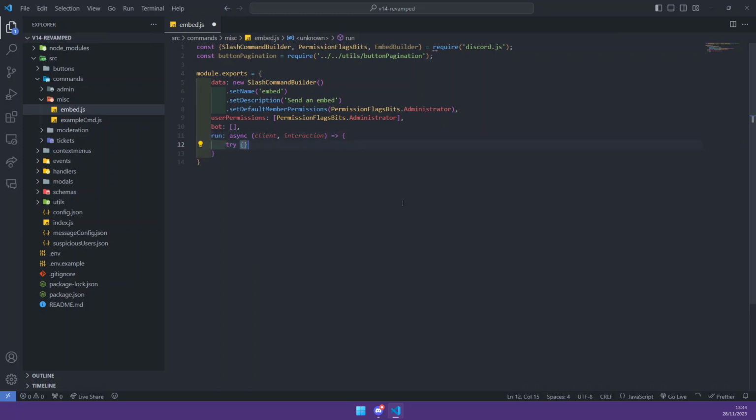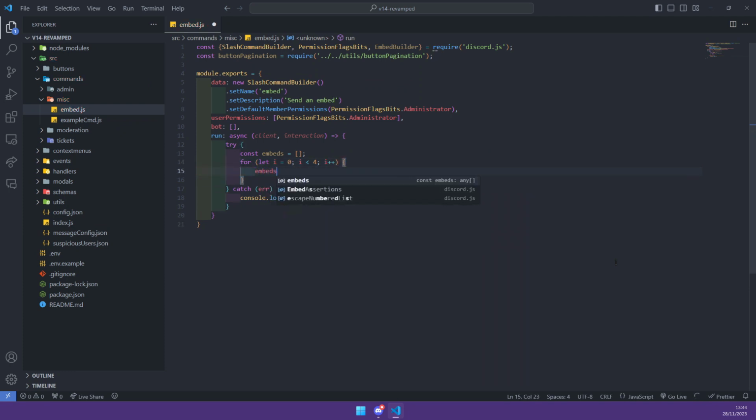Next up, I'm going to create a try catch statement, so we're just going to catch any errors and console log them. So next up, in the try statement, I'm going to const embeds, which will just be a blank array for now. Next up, for let i equals 0, if i is less than 4, we're just going to i++.